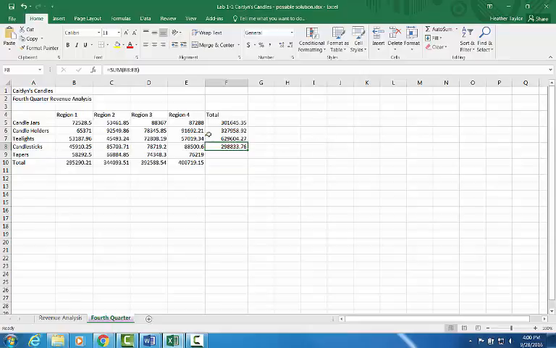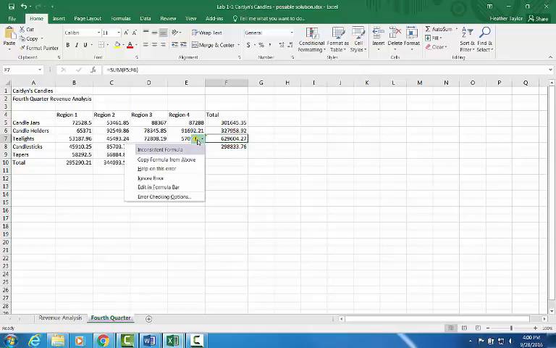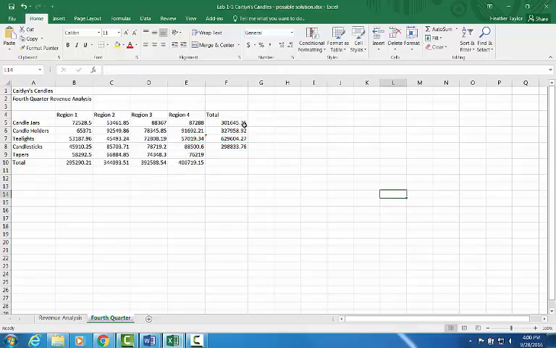You see this little green triangle? That means there is an inconsistent formula in your cell. If you actually click on that triangle, or on that cell, you'll see a little error box come up, and then it tells you inconsistent formula. So it wants to know, okay, what do you want to do about this? Sometimes that's okay. Most of the time, it's a warning to have a look. So you could actually fix that.